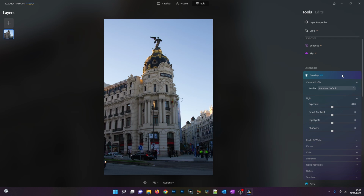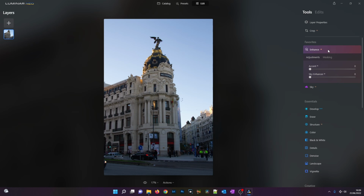Let me see then what this enhance stuff does. I don't want to do anything with the sky because I will replace it. But what is the enhancement doing? Oh, you see, let me go all the way crazy. It's kind of doing the same thing. It's working on the shadows and the highlights. I think it will be great to have around 73. Yeah, I think this is great. It's good.